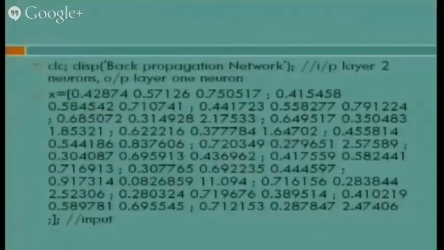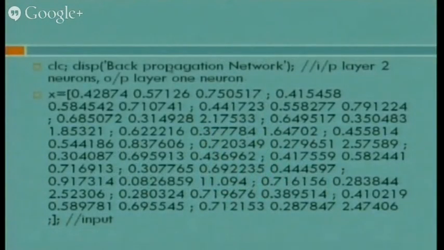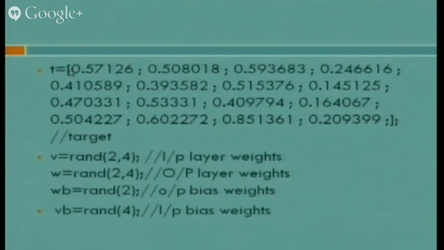Clear? Any doubt up till now? No. So now we are moving towards the code for the neural network. This is just the error back propagation network, and this is the input. This T is the output, which we also have to provide, because the desired output is required. For the training we require a particular set of data. We can't train a neural network with only one input. So we have to provide a number of inputs, and for the various inputs we have to give the desired output also. So T is the desired output in this program.